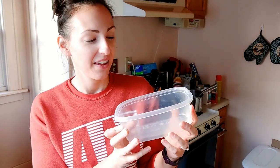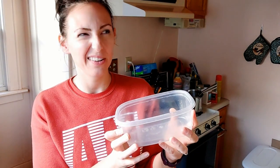Actually, this, guys, we get this like, it's kind of like a turkey from Aldi, and they come in these amazing Tupperwares that we reuse. So like 2 for 1, love it.